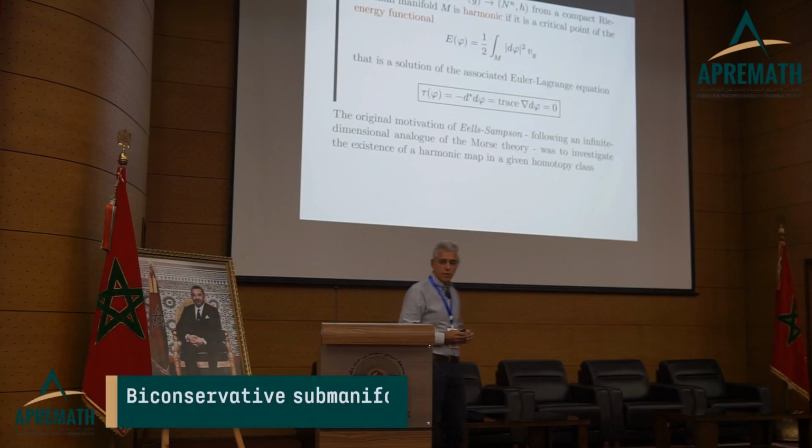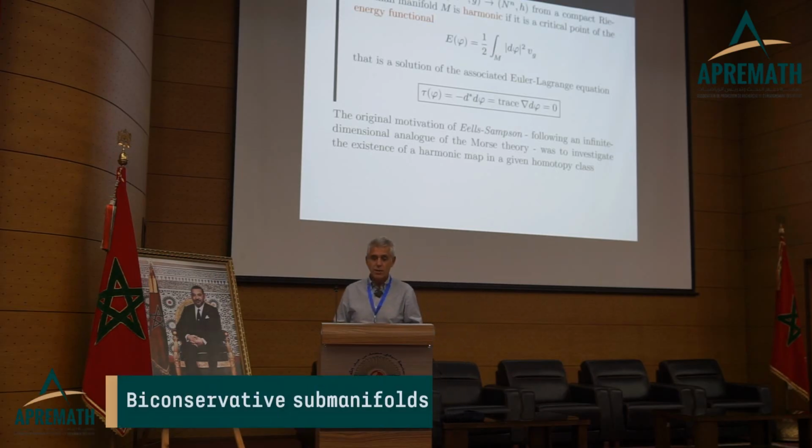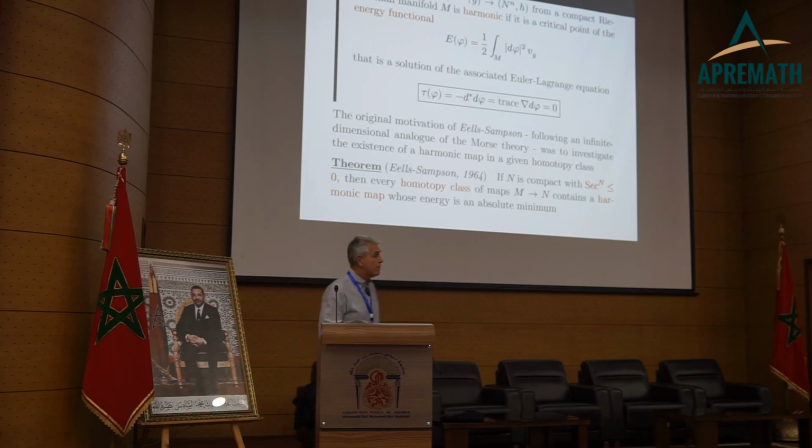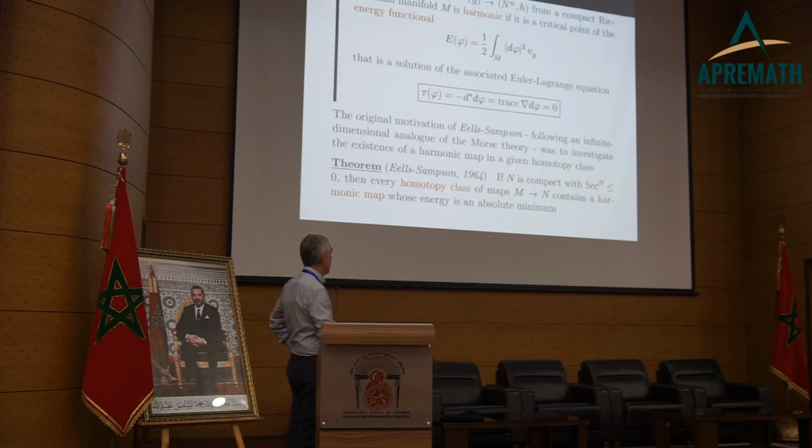And then the original motivation of Eells-Sampson, who in their celebrated paper studied harmonic maps between Riemannian manifolds, was really to investigate the existence of harmonic maps in a given homotopy class. This was really some sort of trying to generalize Morse theory to infinite dimensional manifolds. And as I believe many of you know, the celebrated theorem of Eells-Sampson was that if you assume that your codomain N has non-positive sectional curvature, then every homotopy class has this special map which is a harmonic map. And moreover, the map is actually an absolute minimum of the energy.